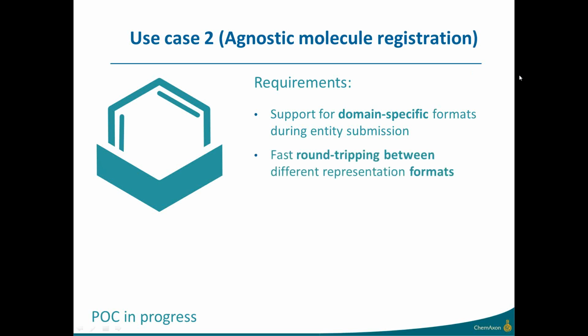That requires us to have a fast round-tripping functionality between these different representation formats, all under the aspect that this kind of interconversion between formats does make sense. So you probably would not want to convert a large antibody into a molecular graph because there's no real meaning behind that. But if you're talking about small peptides especially, then sometimes it is required to see them from the chemical structure point of view, and sometimes the sequence itself is of importance.